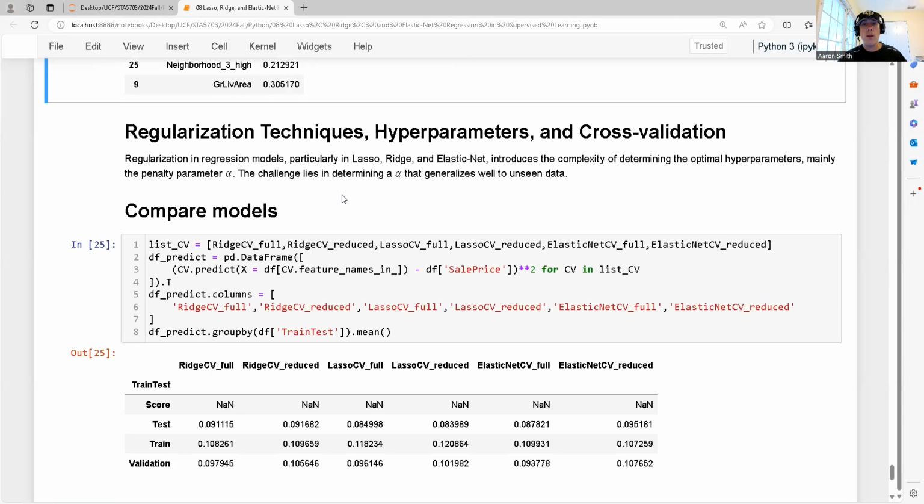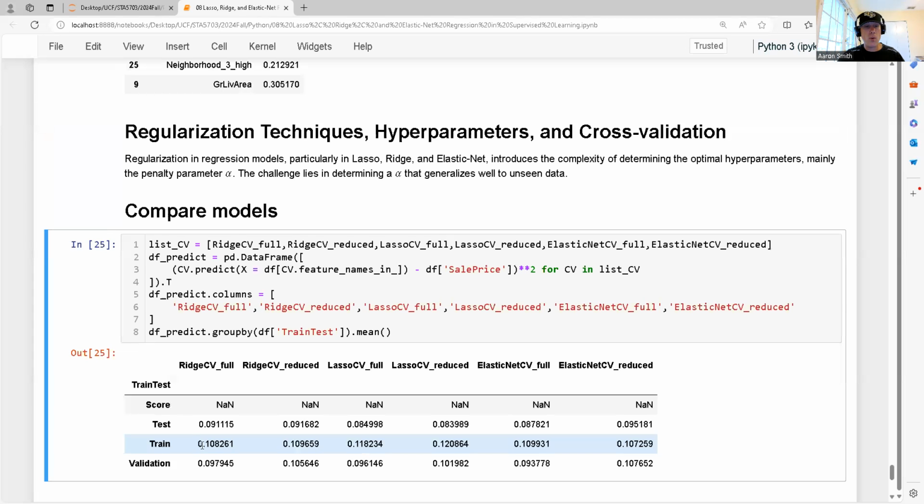All right, so now let's talk about cross-validation. So in cross-validation, I'm going through and I'm trying to find the best parameters for my model. And my goal for this is to be able to make the best predictions possible on unseen data. And this is true for any model structure whenever I'm determining the parameters. Now let's go ahead and compare the models across their training, validation, and test sets.